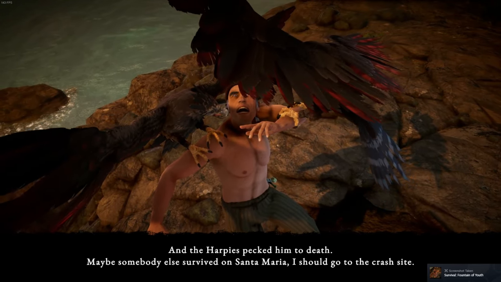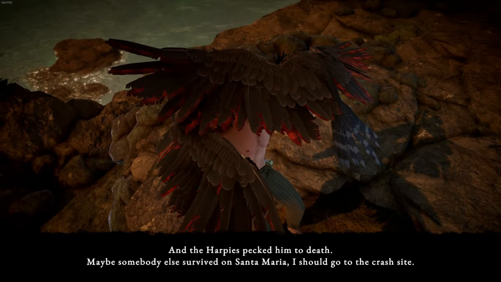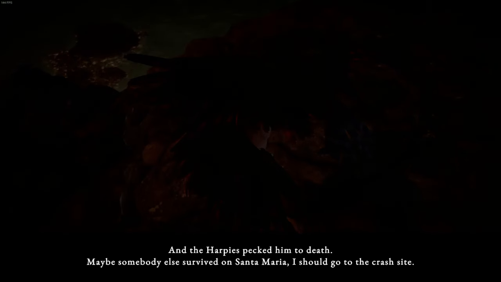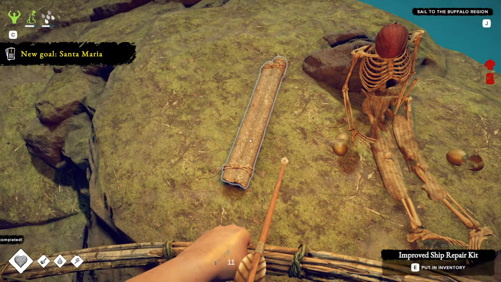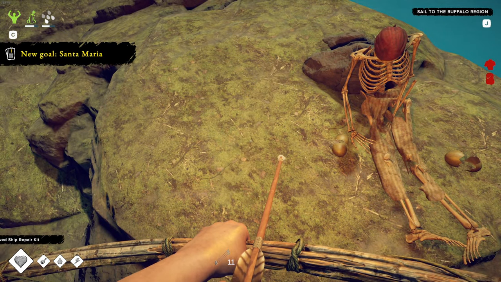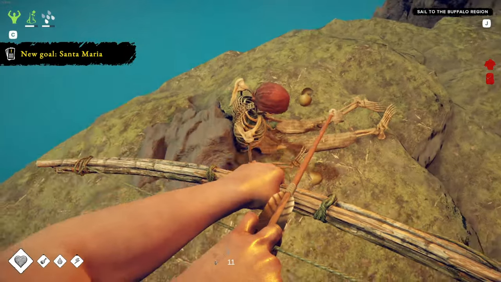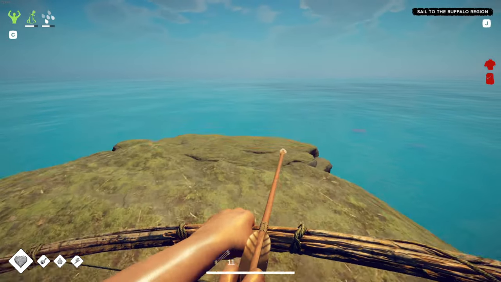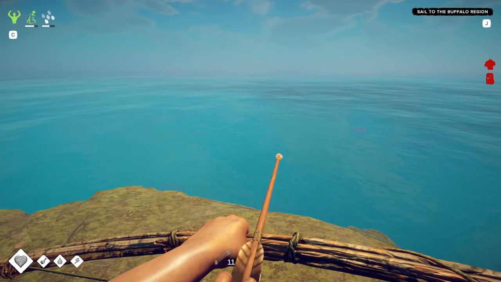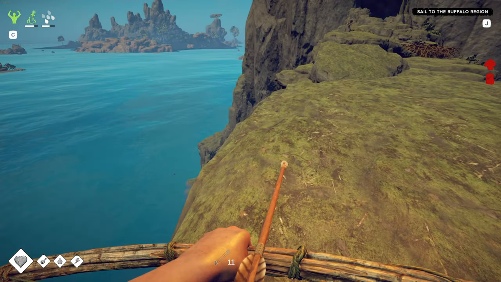Maybe somebody else survived on Santa Maria. I should go to the crash site. What crash site? Gotta go to the crash site. What crash site? What have you got there, chap? Improved ship repair kit. Now we wanted improved bloody workbench repair kit, you jiffered. Where's the crash site? Sail to the Buffalo region. Buffalo soldier! Your dreadlock rash.